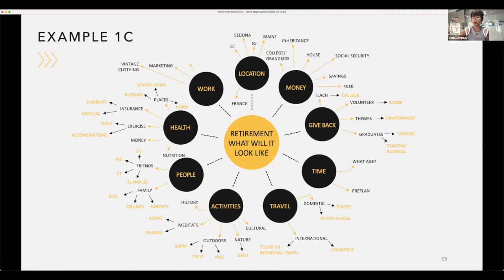Will you still work? What are the kinds of things that you might want to do in that next phase of your career or business? A vintage clothing business, marketing, creative, freedom, what will it give? Okay, so once you go through this and look at all of these things, you'll start to find that there may be some commonalities, and things that you want to explore further. You may even look at where your friends are located, maybe places that you may want to visit or you may want to move.